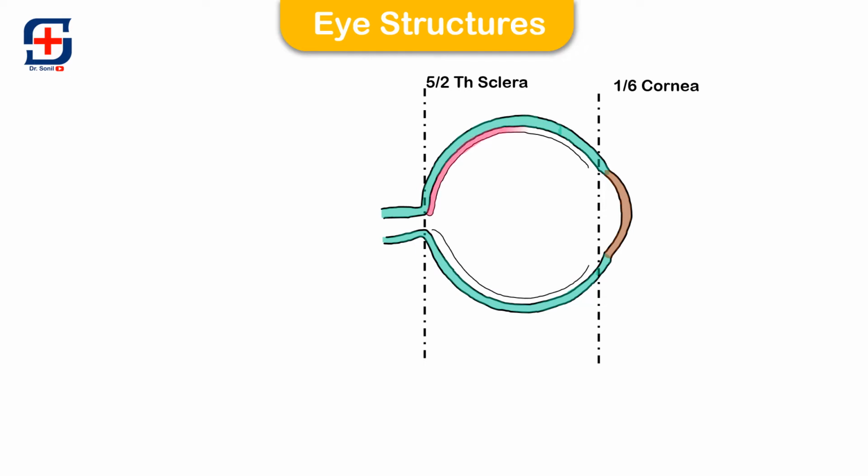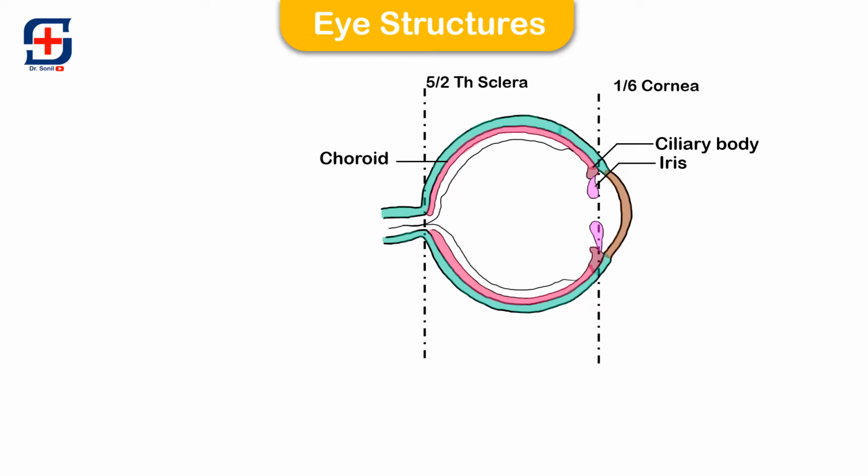Inside the outermost layer, there is a highly vascular layer which brings oxygen and nutrition for the other layers. It is present inside and posterior to the outer part, and that's called the choroid. Now, the anterior portion of this vascular layer becomes thickened. This thickened part is called the ciliary body, and just in the middle of the ciliary body, there is a muscular diaphragm. This is called the iris. So the posterior-most part of the middle layer is called the choroid, the anterior triangle-shaped thickened area is called the ciliary body, and in the middle of the ciliary body there is the muscular diaphragm, which is called the iris.